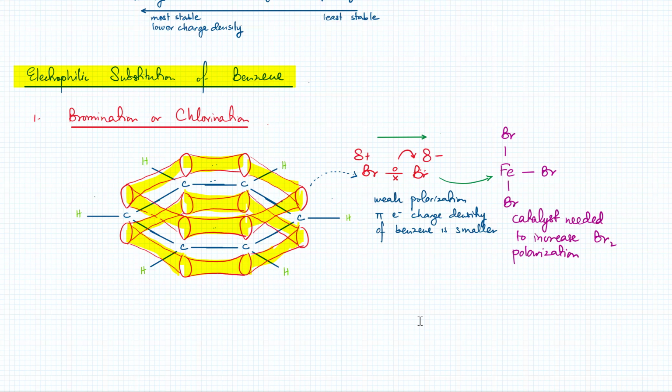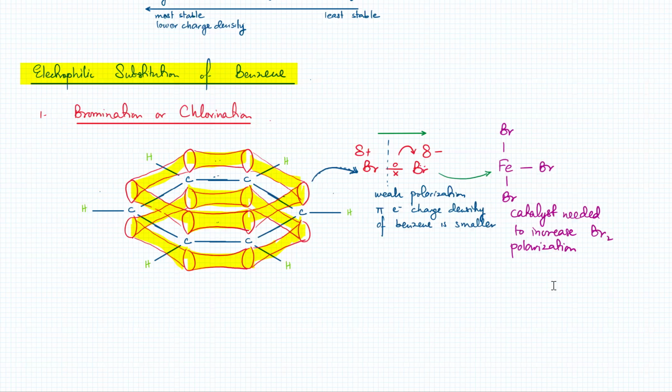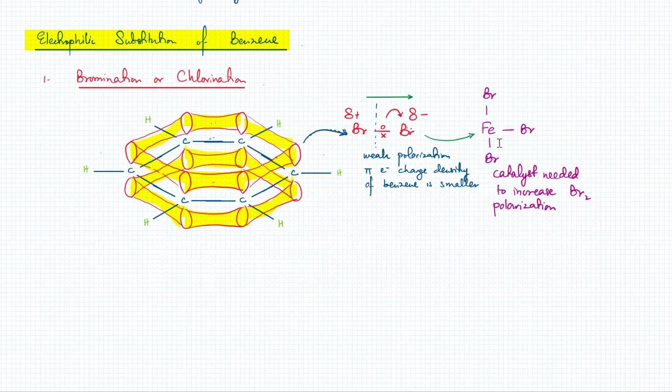Yes, sir. Okay, and now the bromine is going to get attracted to the benzene. So the bromine molecule will split up. The negative part will get attracted to the iron. The electrons are going to get knocked out, not because benzene is repelling them, it's more due to iron attracting those electrons. So this is the first part.